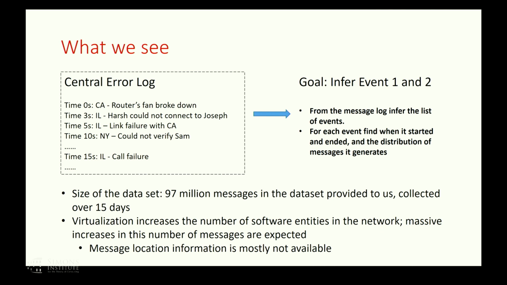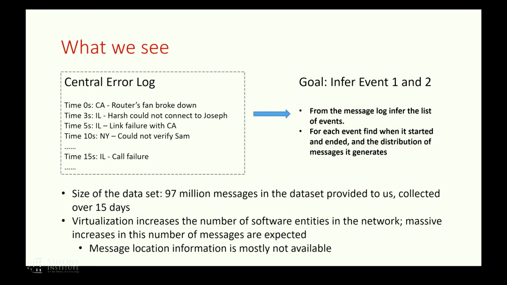Yeah, good question. So the size of the data set that I'm dealing with, what was given to us by AT&T, was a 97 million message set collected over a 15-day period from their network. And as I mentioned, most of the messages are actually generated by VMs in data centers. So there's something called virtualization.